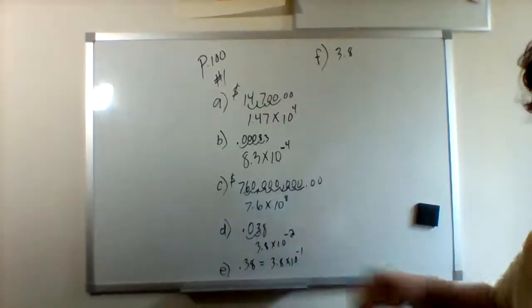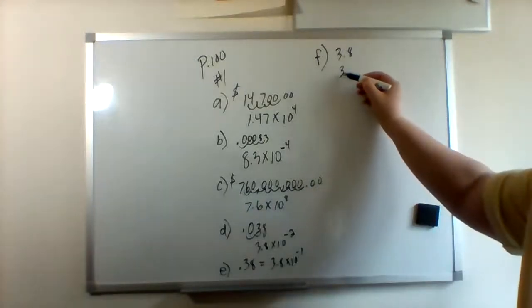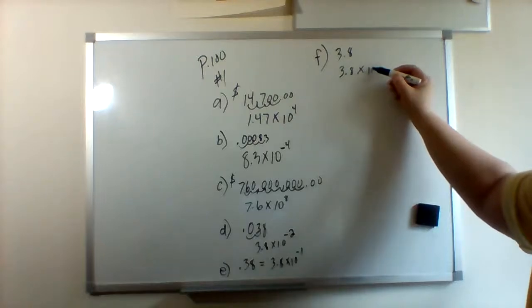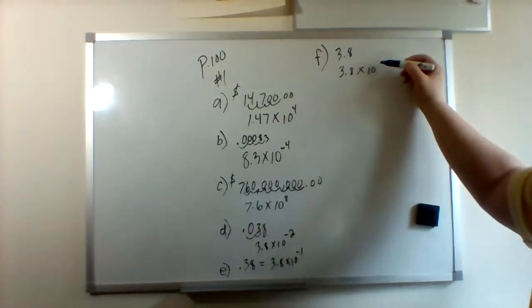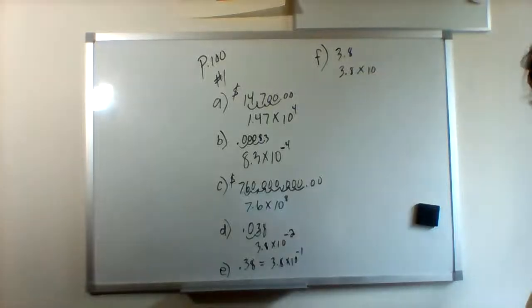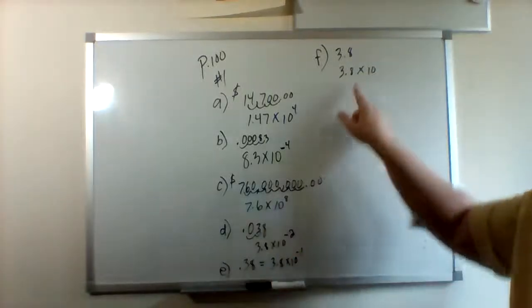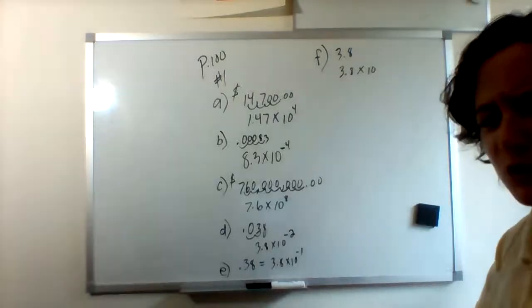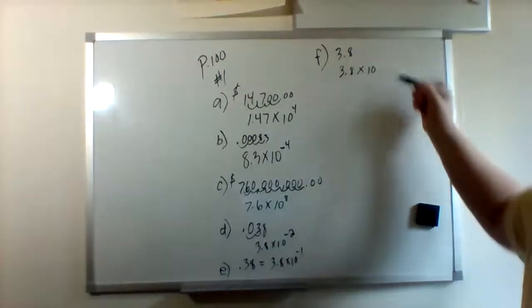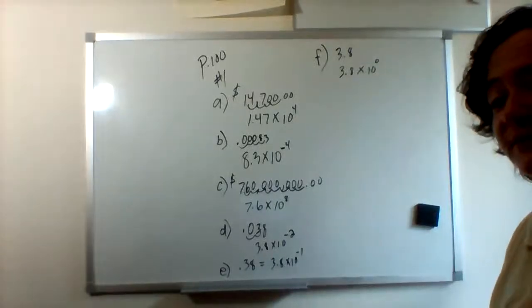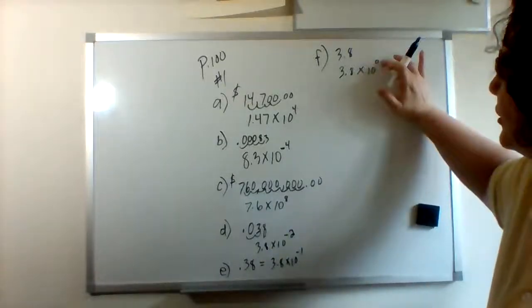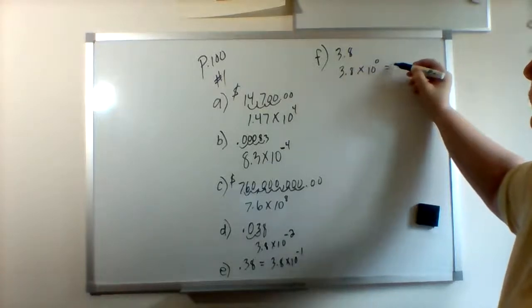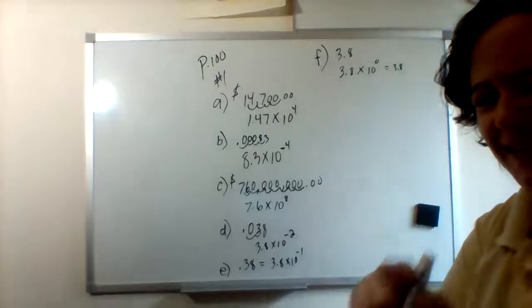That's right, Kevin. We're going to leave it alone as 3.8. And in order for it to be in scientific notation, it has to be multiplied by 10 to some exponent. So tell me what exponent I have to put there in order to keep it as 3.8, not to move it. Oh, there is no trick in this one. Nice job. I really thought they were going to trick you. Anything to the 0 power is 1, so 3.8 times 1 is still 3.8. Nice.